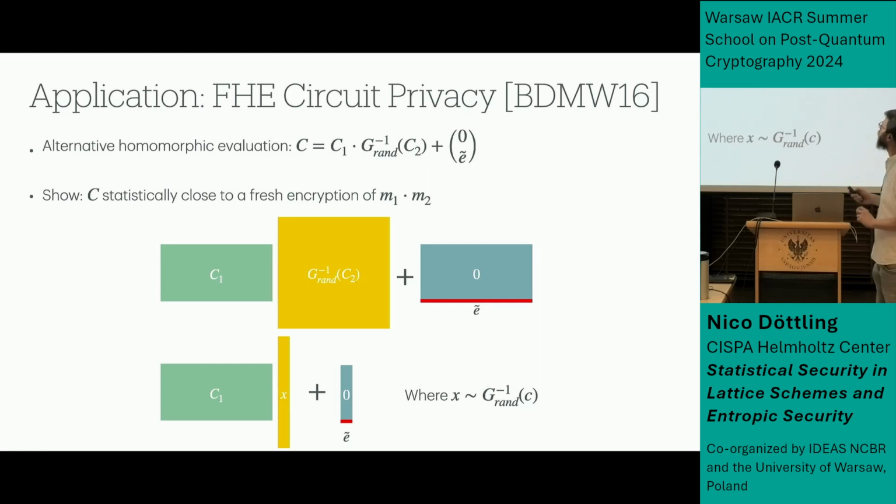I can't show that for all components of this ciphertext, but let's maybe break things down a little, right? So what does this homomorphic evaluation do? It computes C1 times randomized G inverse of C2, but it adds nothing up here, and just in the last row we have this drowning error. And since this is kind of big here, I'm just looking at the first column of this matrix. It's going to be the same for all other columns.